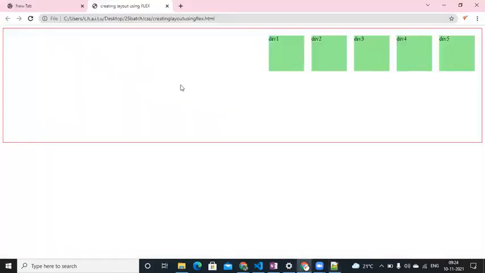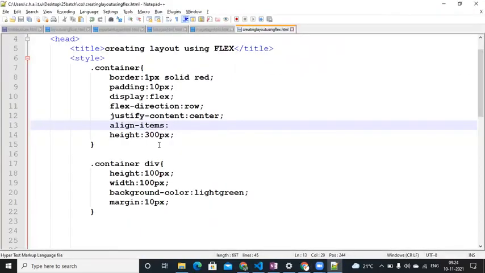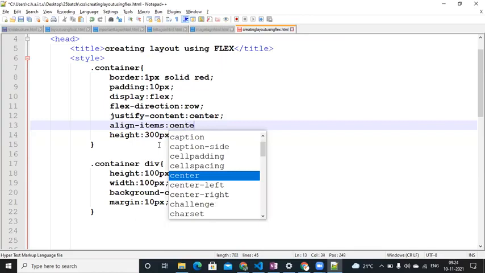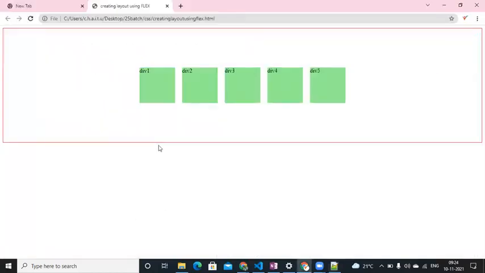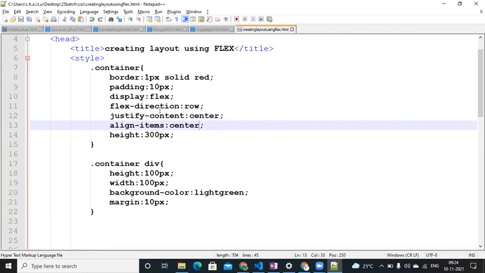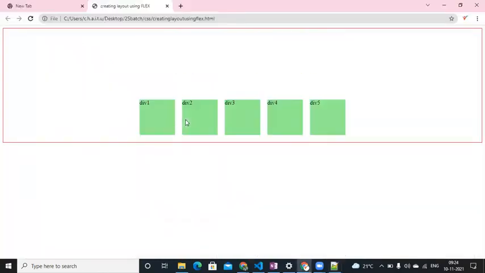Justify content is for horizontal, and align items is for vertical. Align items center. For this also we have flex start and flex end.